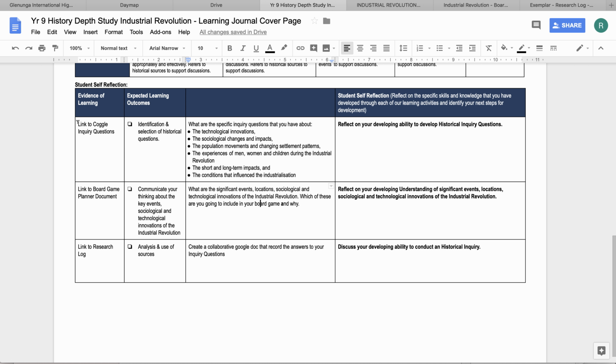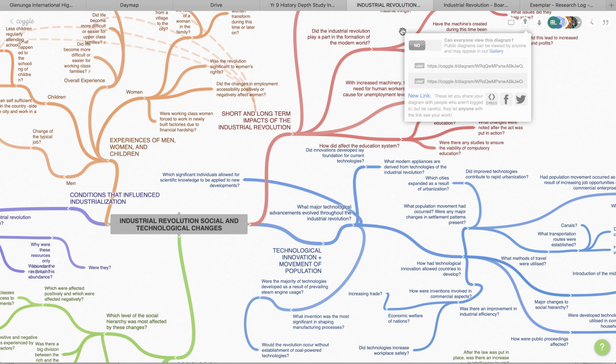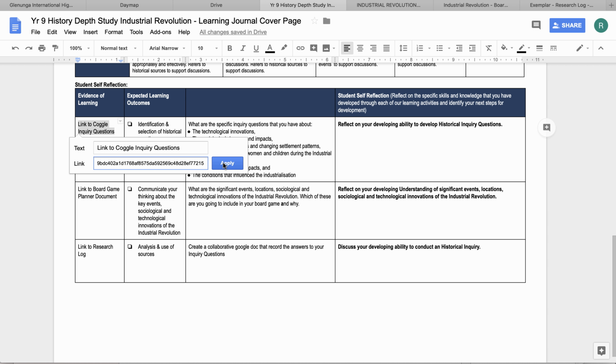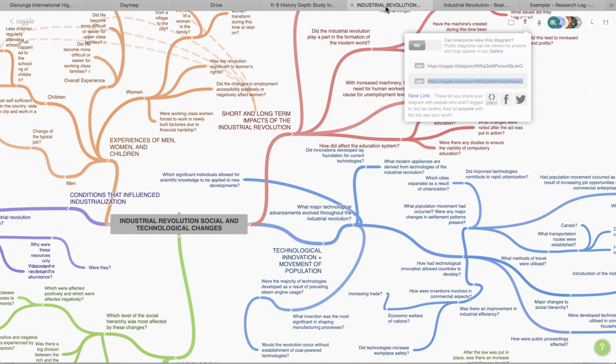If you've never hyperlinked something in a Google Doc, you simply highlight the text and click on this link button here. In this case, I'll go straight to my Coggle. I will make sure that I grab that link there and paste it in my document. It's also very, very important when you're looking at the Coggles that they are shared with a new user, which will be me, so that I can see it.